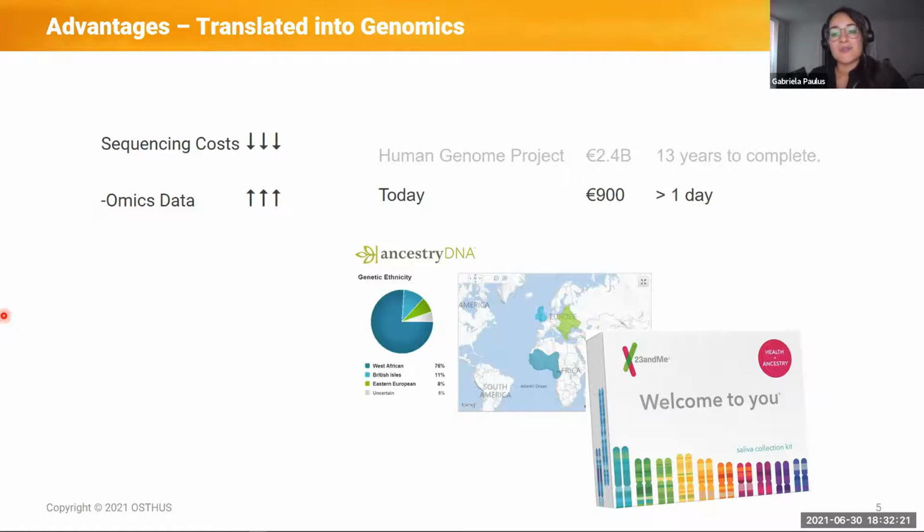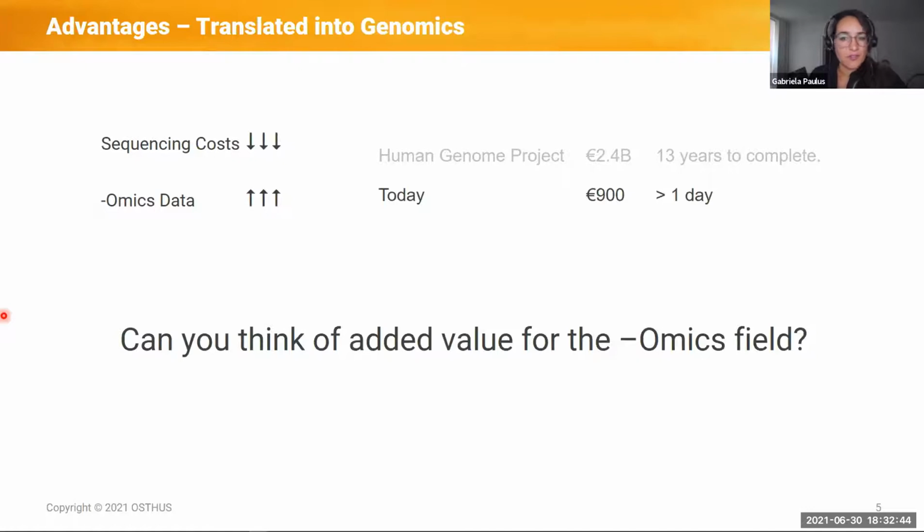All of this now leads to an explosion of omics data, with omics data being genomics, transcriptomics, and proteomics. Now, with this in mind, I would like to put another question up for discussion. And there's no correct answer here, so please feel free to unmute so we can have a short back and forth discussion. The question would be, based on the advantages that I just showed you, and seeing the decrease in cost and exploding growth of sequencing data, what immediate advantages come to mind for you?